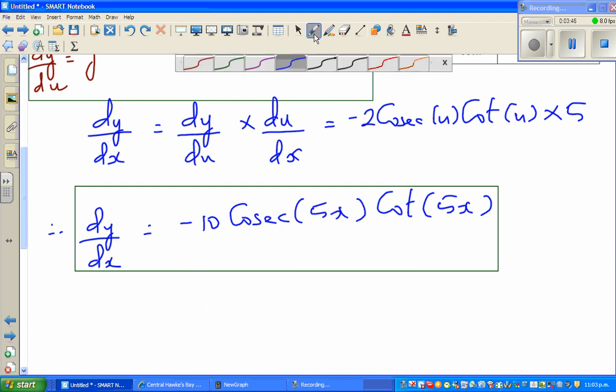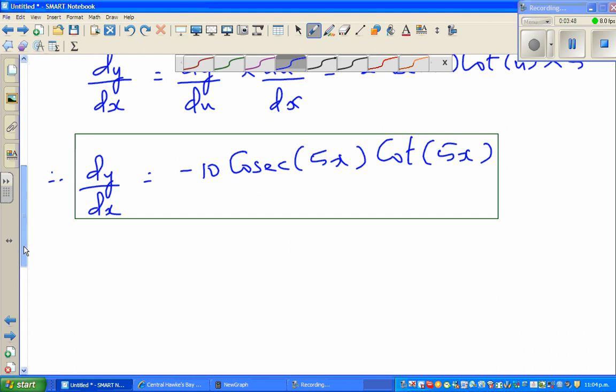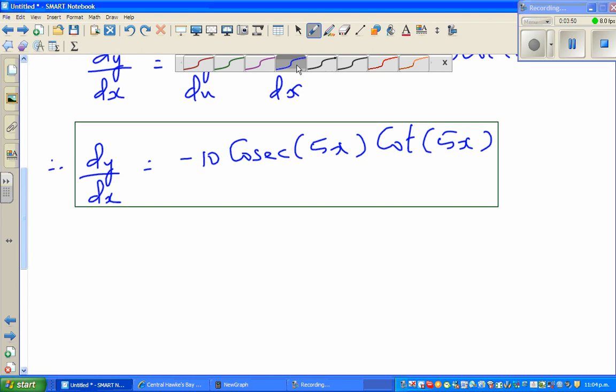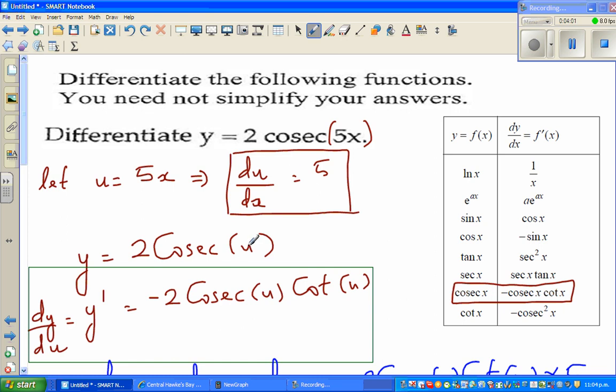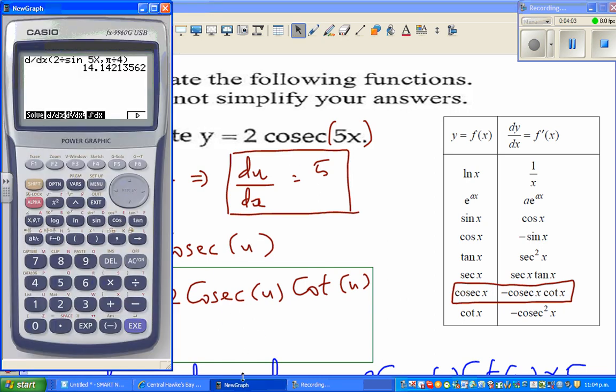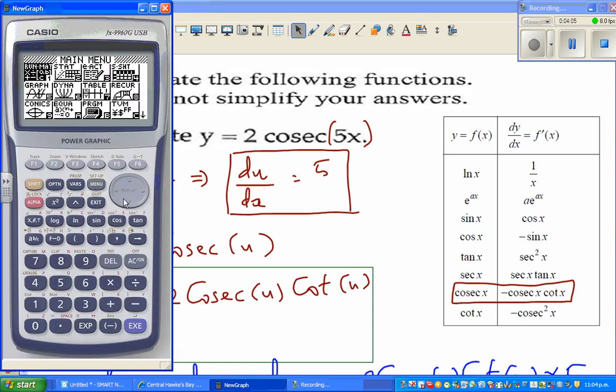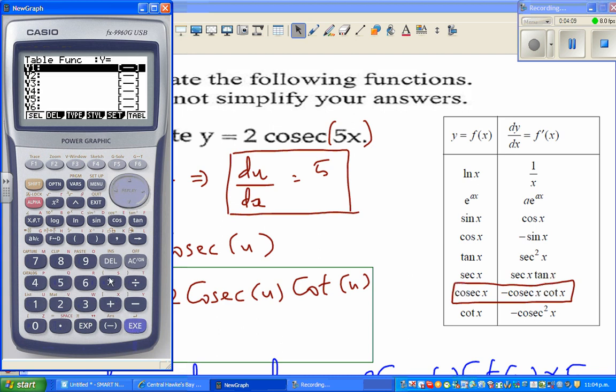So let me find the derived function, or dy/dx, when x equals π/4. The reason I'm taking π/4 is, let me show you. How did I think about it? I've already worked the answers out, so I know at some values it is not defined. I'm not going into much detail.